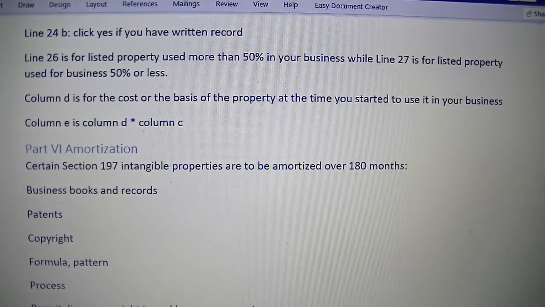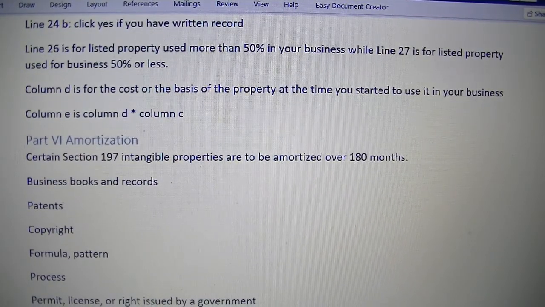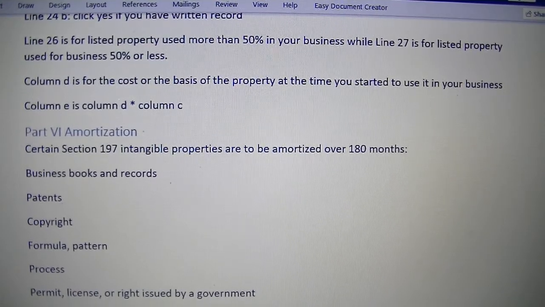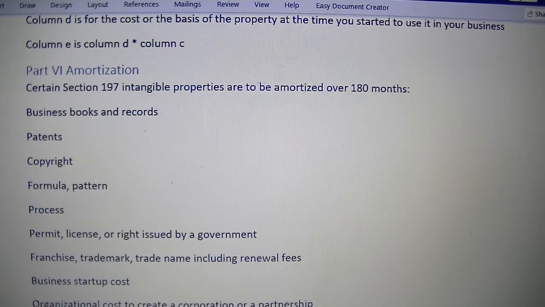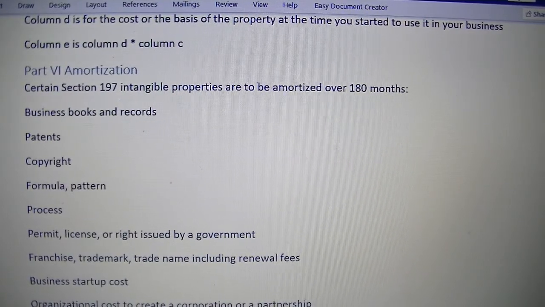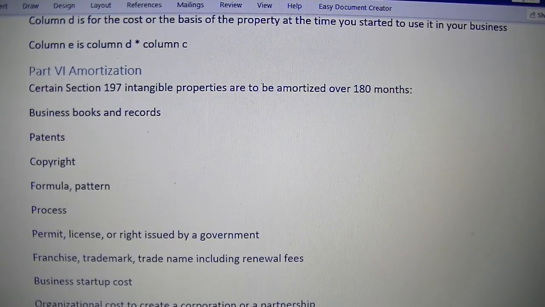You'll amortize them over 180 months. Patents, copyrights, formulas, patterns, processes. So if you have a process that you use in your business, the cost of it you'll amortize over 180 months.